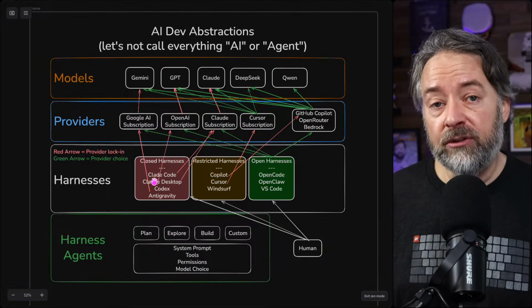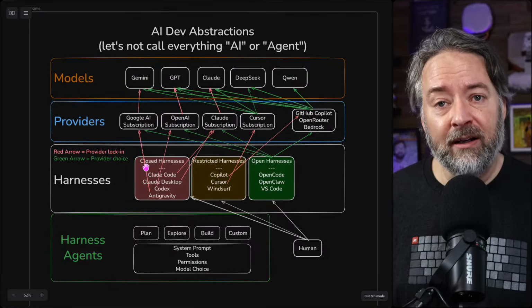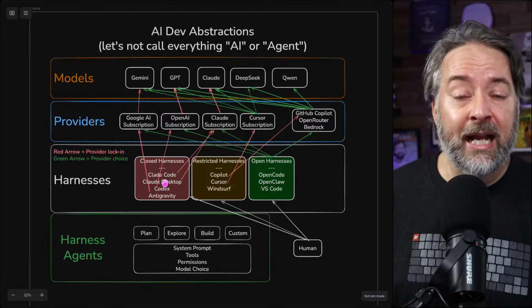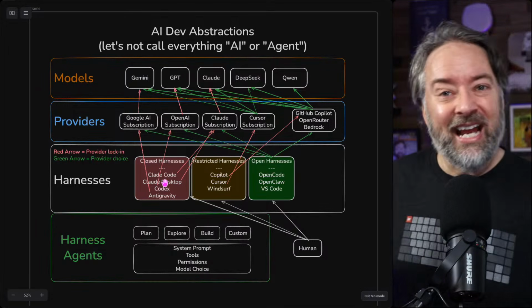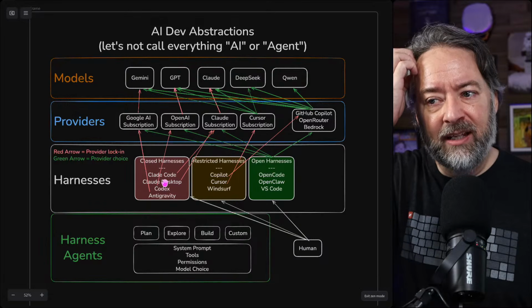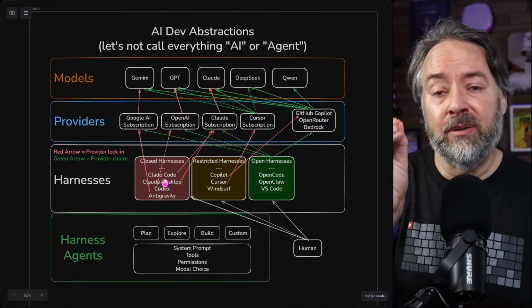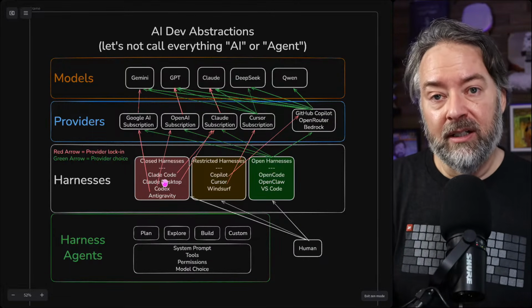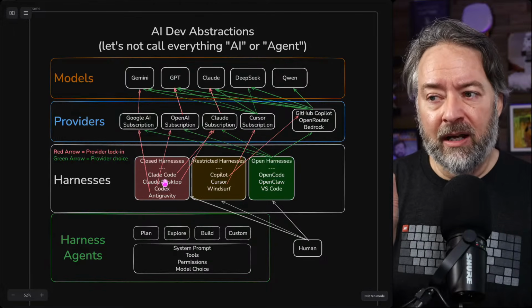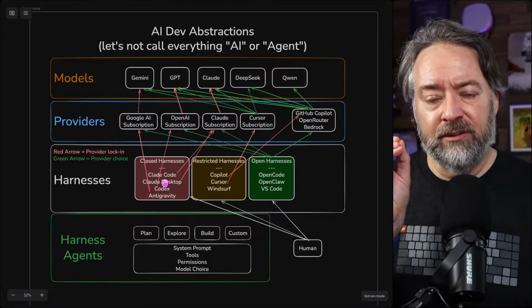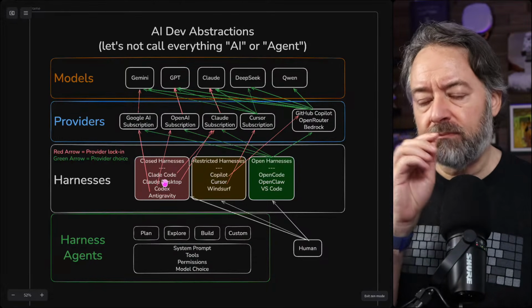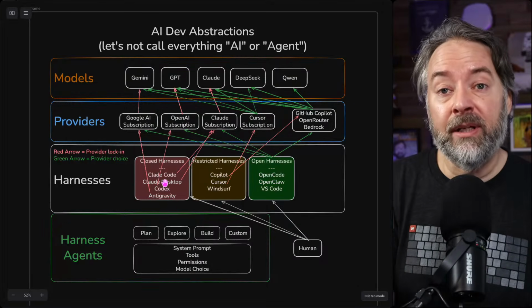These are all closed source, proprietary harnesses with proprietary access to proprietary models, and they tend to be exclusive to the model creator. There's a great blog post where someone describes on Medium that these harnesses are becoming the moat.